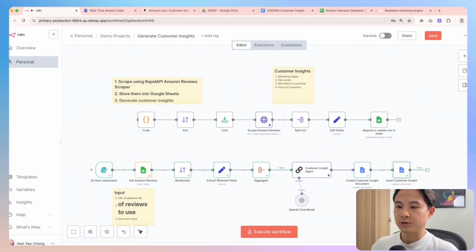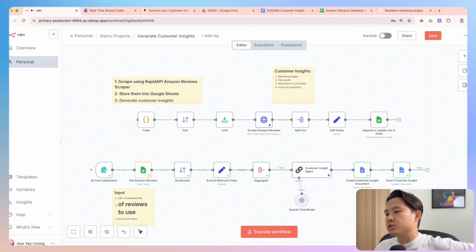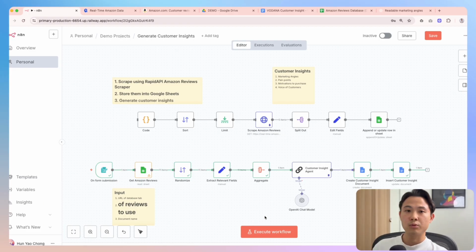So usually I like to make it a habit to name my nodes, so that it is easier the next time when I come back, I know exactly what is going on. And also, if you're building this for a client, you want to make sure that you do this as well, so that it makes it a lot more intuitive for them when they eventually go into the workflow and try to understand what is going on.